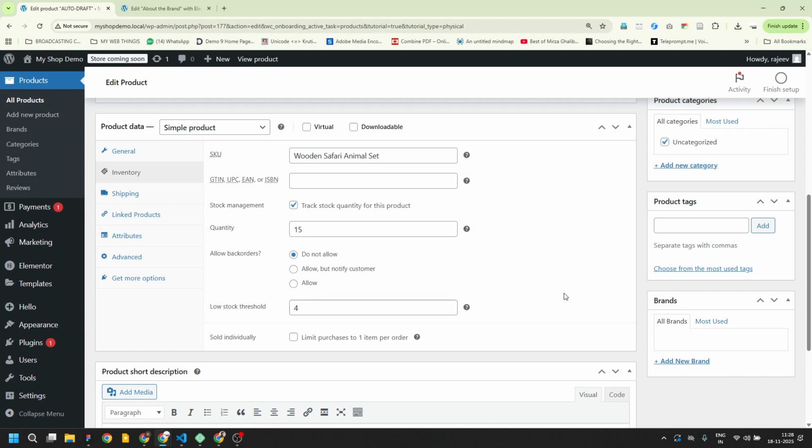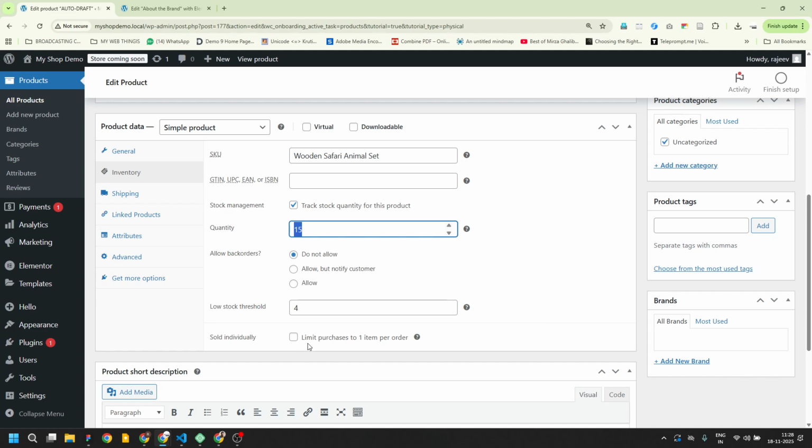Let's make it 4. When the stock reaches 4, that means if I have sold 11 items from the stock of 15 items, I will be reminded by getting an email that restock or think क्या करना है.